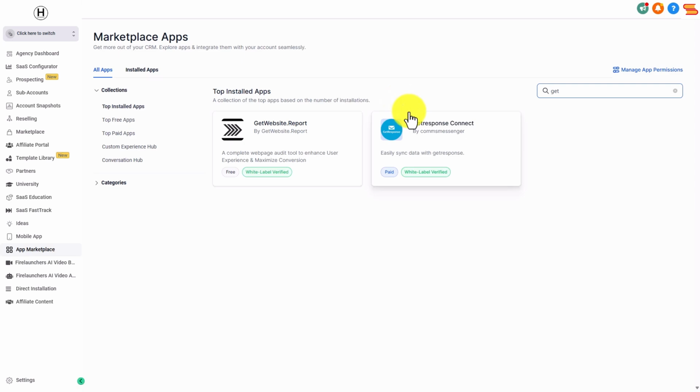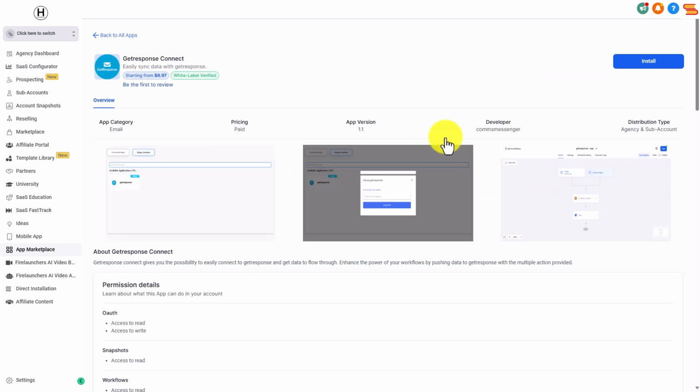What you're going to see here is that there is a paid application that you would be paying in addition to your Go High Level agency and works with the white label inside of your Go High Level agency. You'll also notice that the connection is not by GetResponse. It is a third party. And so there is a cost associated with it. So you can make Go High Level available to the customers inside of your agency.